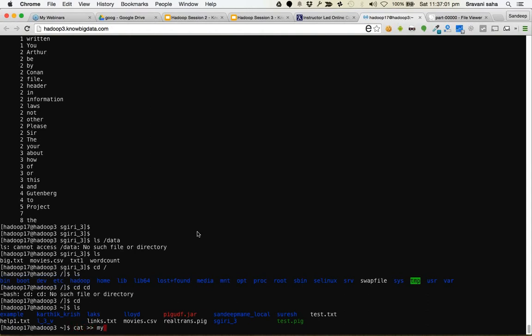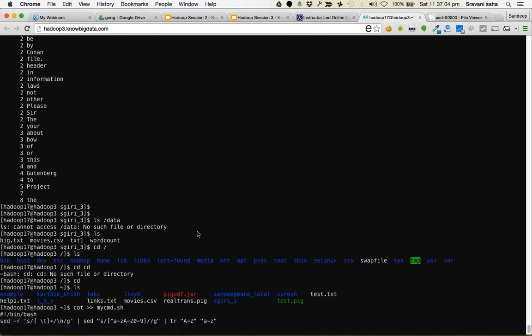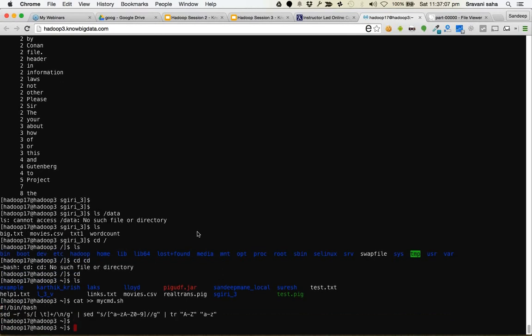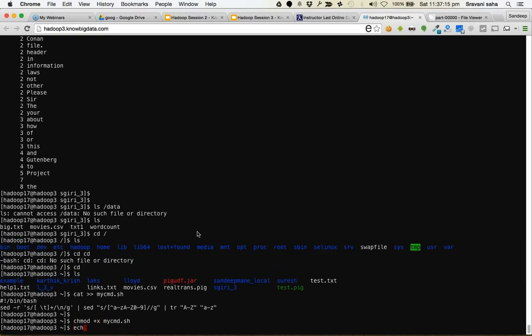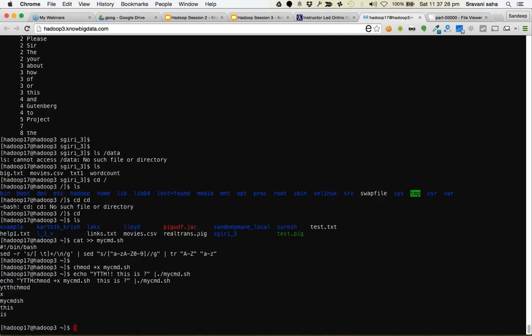We'll say cat into mycmd.sh, paste this command, and let's try to execute it first. To execute something in Unix, first you have to change its mode to executable. Now let's try to do this. All right, let's put some data and give it to mycmd.sh.